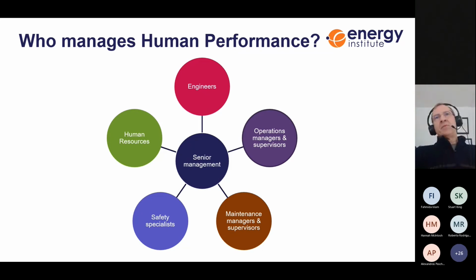And you think about the breadth of human performance, it touches upon many aspects. At the top, you've got engineers designing equipment, interfaces, control rooms. You've got operations and maintenance people, looking at training, procedures, staffing levels, shift systems. Safety specialists who should incorporate human factors into HAZOP and HAZAN. Human resources people should be involved in recruitment, senior management, and leadership. So really, human performance is managed by this very wide range of roles in energy companies.